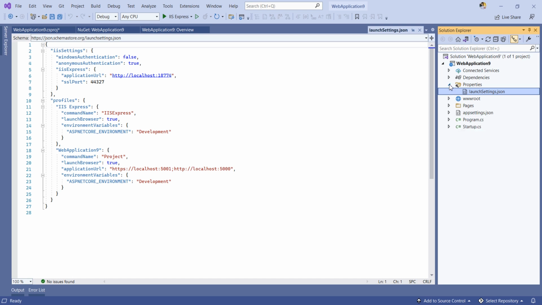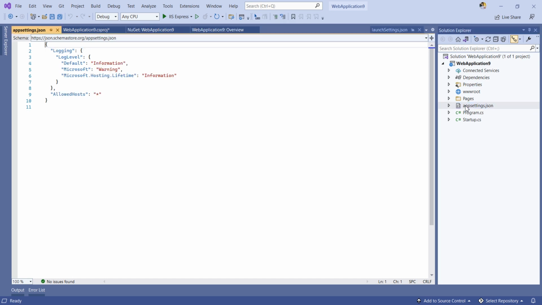So next one is appsettings.json. In a .NET Framework project, you can find a web.config file, but in a Core project you will not find any web.config file. The appsettings.json file you can use as the web.config file. All the connection strings and app settings will be defined in the appsettings.json file.